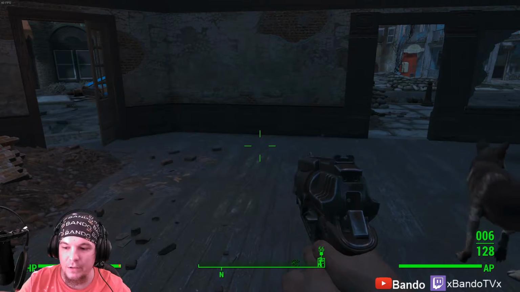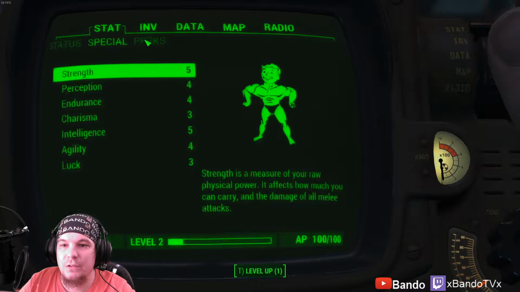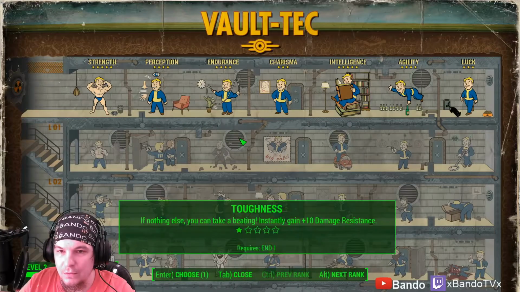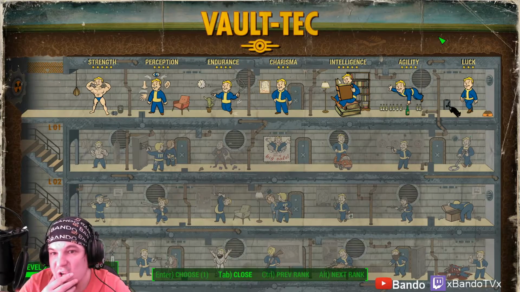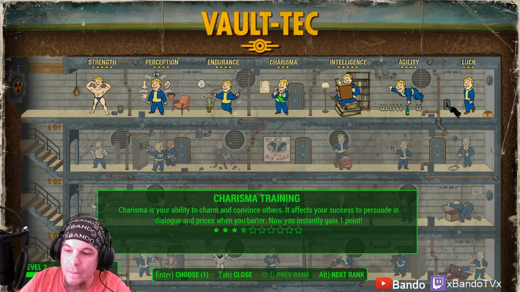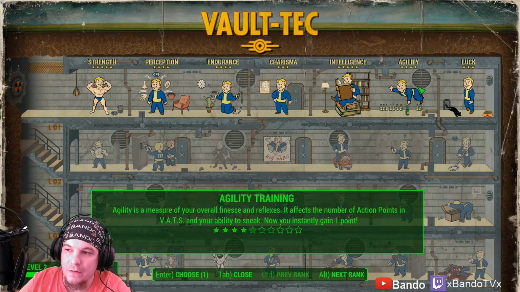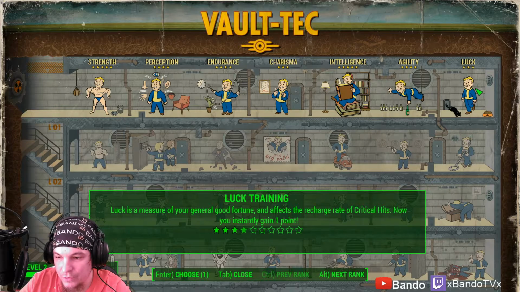Ooh, I gotta pick a new perk. So, it says pick a new perk. Perks. Right? Ah, so you can level up your perks. Okay. Damn, I don't even know which one to go. Charisma was talking to people. Intelligence. Agility. Fitness. Endurance, number of action points, ability to sneak, luck, good fortune, recharge rate, critical hits.